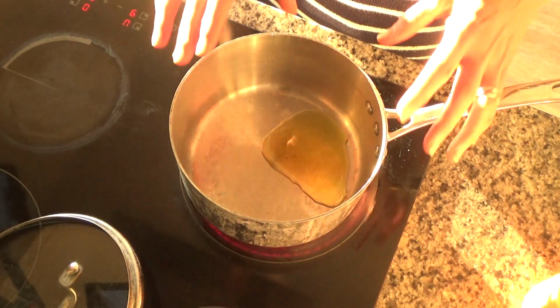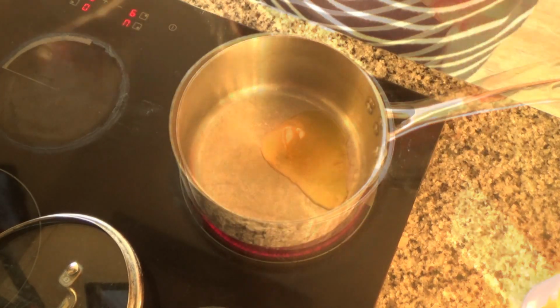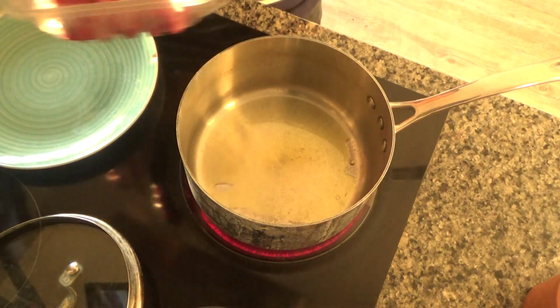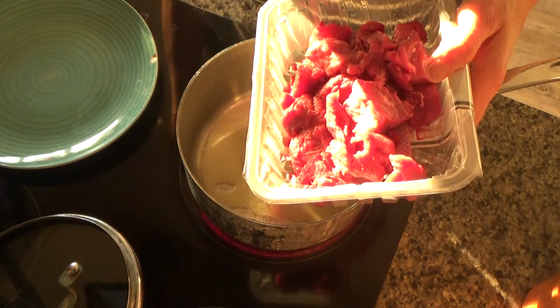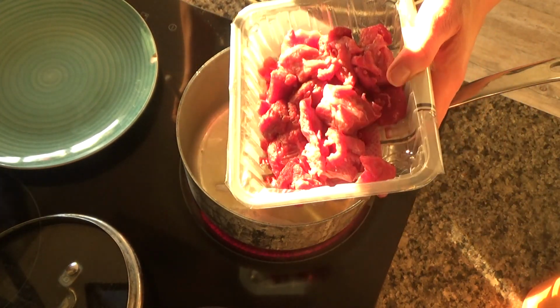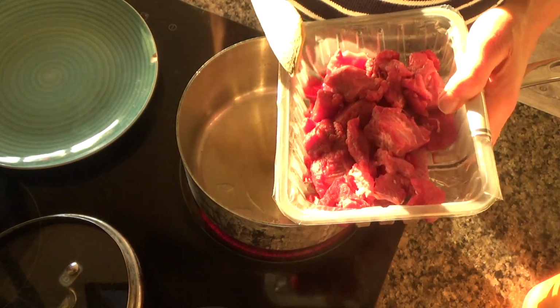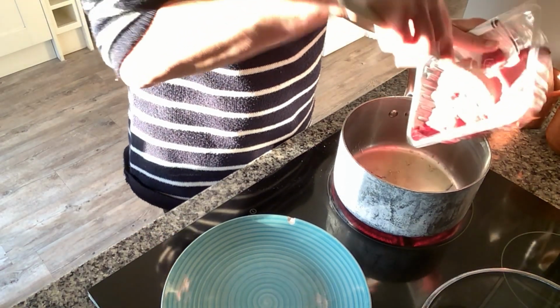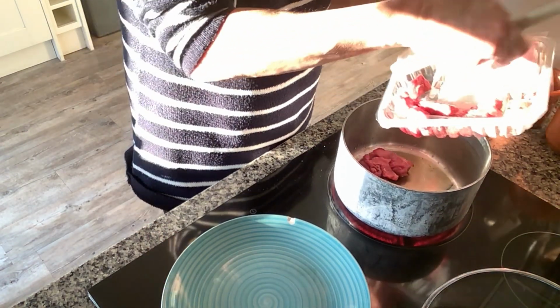I'm going to leave this pan to heat up. The pan is getting nice and hot, so the first thing I'm going to do is add some beef stewing steak to the pan. If your beef stewing steak isn't already chopped, then you will need to chop it, but mine's already chopped, so I'm just going to add this to the frying pan like so.